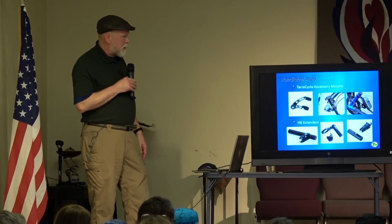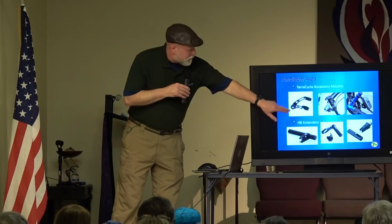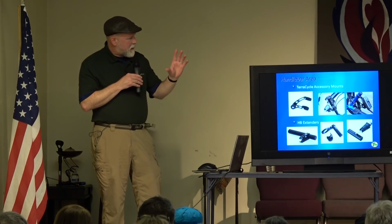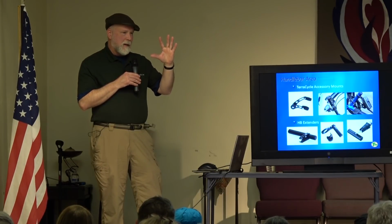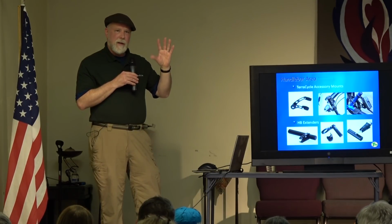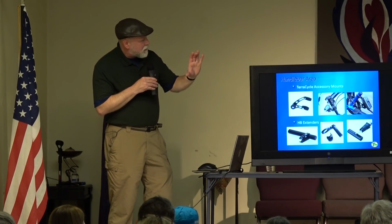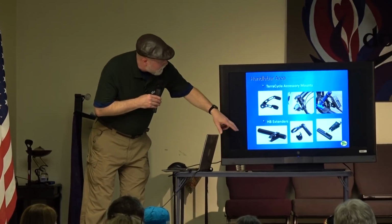Also in the handlebar area, some of the things we offer, this one in the upper left is our accessory mount, and it's got two arms that you can expand and contract basically, so you can fit them a lot of different places. And because it triangulates to what it attaches to, it's very, very strong. So there's some various examples of that.